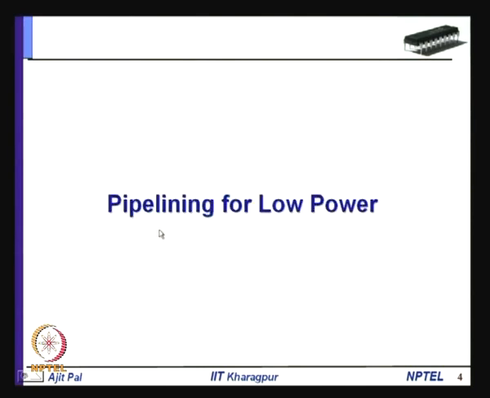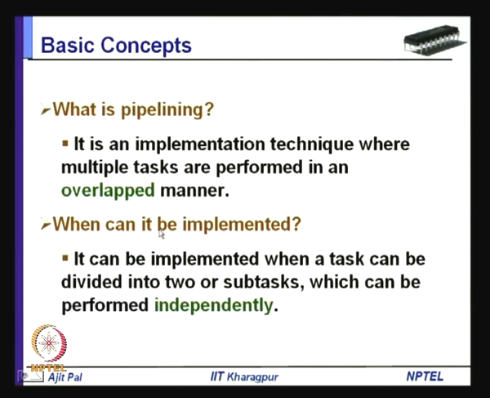Coming to pipelining for low power, first I shall introduce the basic concept of pipelining. What is pipelining? Pipelining is an implementation technique where multiple tasks are performed in an overlapped manner. So, this is the basic idea, or rather how pipelining is defined. It is an implementation technique. Note this particular word, implementation technique, and also another important word, overlapped manner.